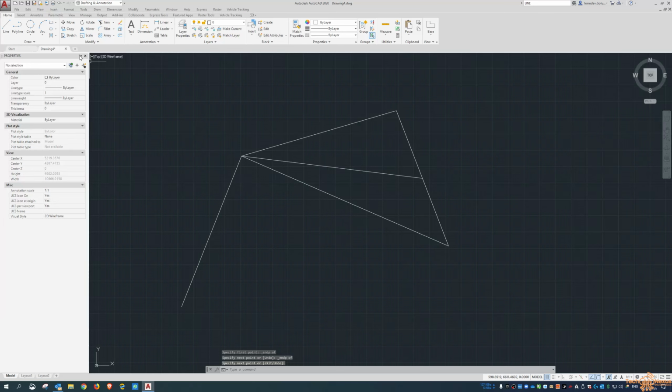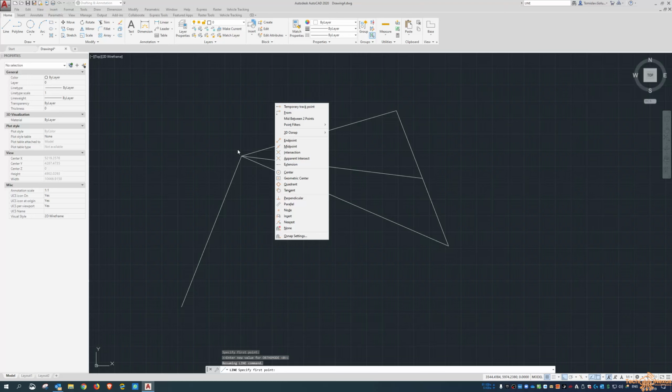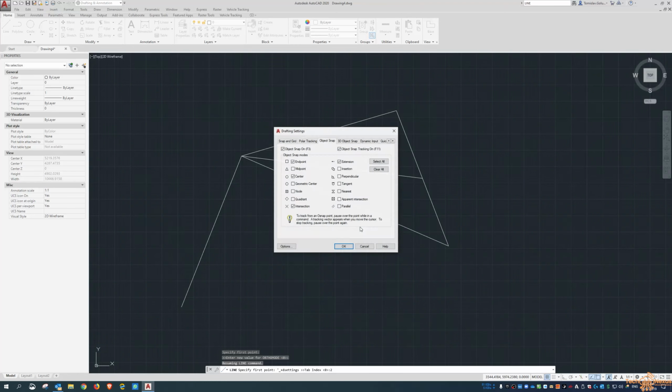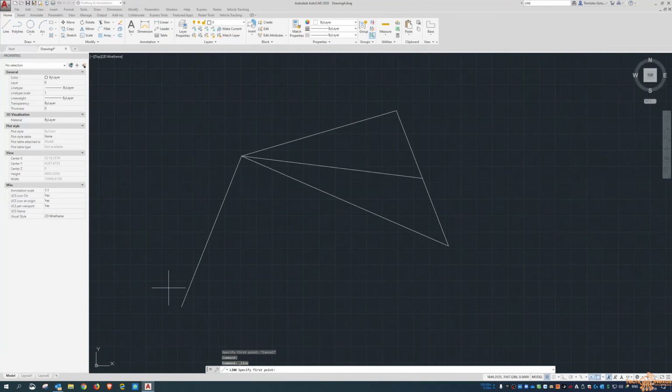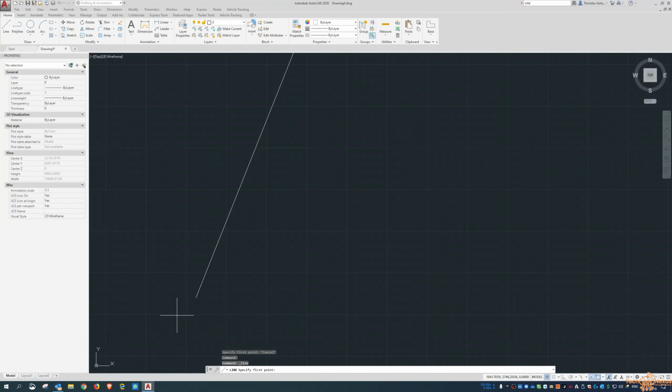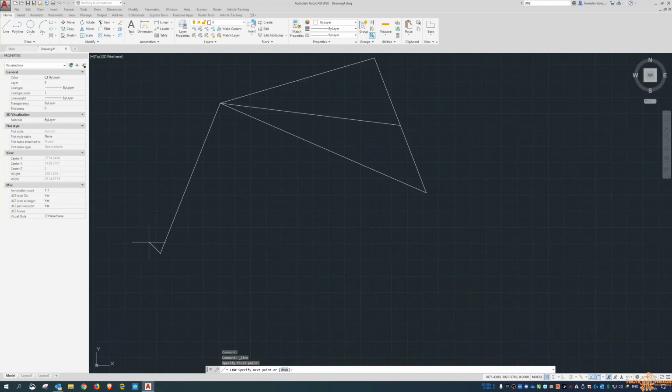Now we can also keep our snaps on. So if I right click and go snap settings, I can have these permanently on as I'm drafting. So I would say endpoint, midpoint, intersection, and insertion. So you see now, whenever I hover over it, there's a little green square that appears.